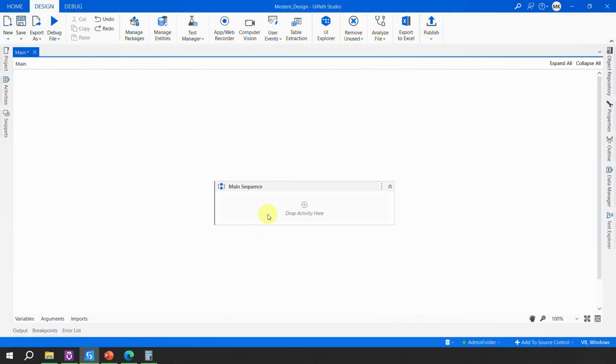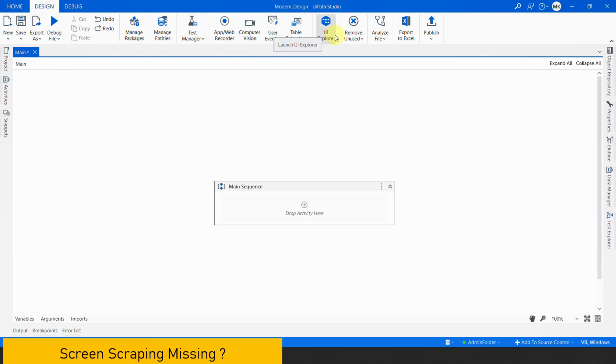Now as soon as you come back to your UiPath Studio, in the classic design experience you had an option at the top called screen scraping, right? But if you notice here, you are not getting that option of screen scraping. Screen scraping was an option in the classic design that you used to use to see which output method to use. But in the modern one, I am not getting that option. Now you might be thinking, Mukesh, where is my screen scraping wizard and how do I get it?